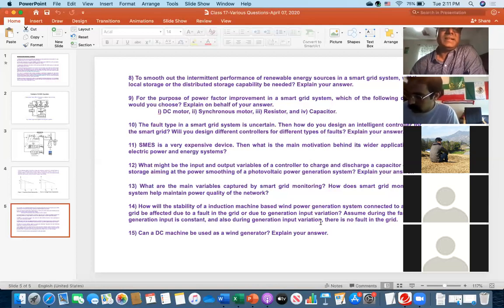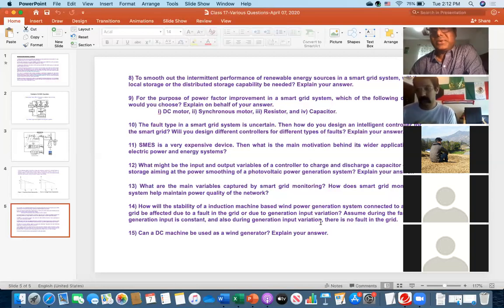On the other hand, even though the input might be constant, wind speed might be constant, if there is a fault in the system that is very severe, then voltage will go down, active power will go down, frequency and speed will go high. And it might happen, depending on the system, depending on the capacity of the wind generator, that the system might be fully collapsed or fully unstable. So that's why I have two different scenarios.